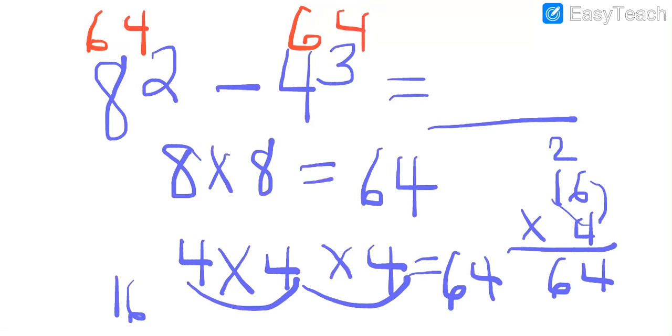Oh, we could erase this, but I can actually just see the problem here. 64 minus 64. Oh, I bet you figured that out on your own in your head mentally. We get a difference of 0. Great job, fourth graders. Keep up the hard work. We're proud of you.